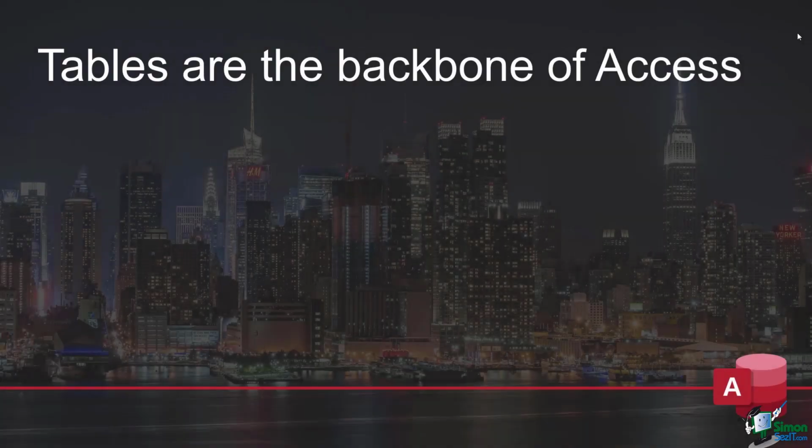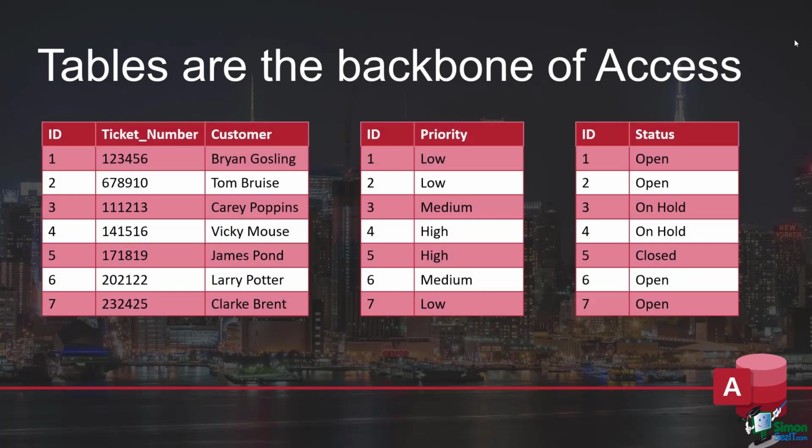Tables are undeniably the backbone of Access. Information is stored in one or numerous tables and organized into columns, known in Access as fields, and rows, which are referred to as records. So in Access, we need to create the tables that we need to hold the data. And these tables really form the foundation of everything that comes afterwards. And with these different tables, we can link them together to create relationships. And then we can interrogate that data using queries and reports. So let's look at a basic table.